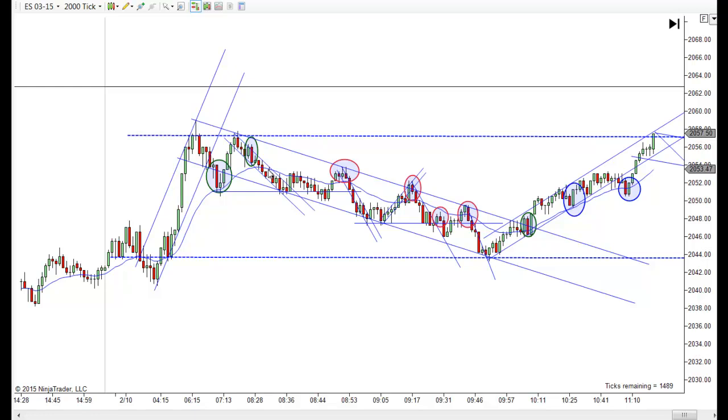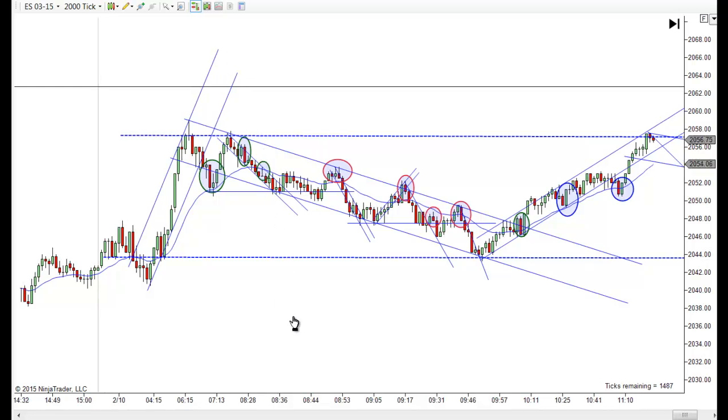There's actually a failed second entry long counting from way over here, but I just think there is enough room to scalp out. So you might have even considered that one right off that trend line. I think it's a little iffy. I'm going to go ahead and mark it green because we went below the EMA and pulled back and tested it. There's some reasons to consider that trade if you're being aggressive. It's a little bitty bar too, so it's kind of low risk. So you might have taken that one.